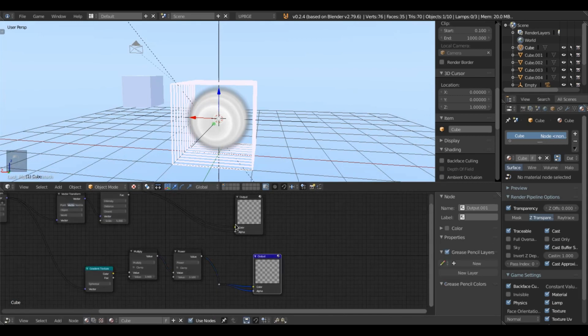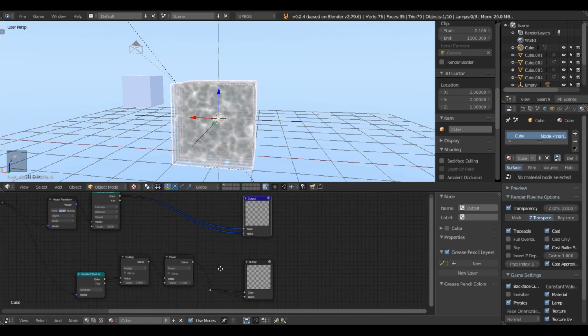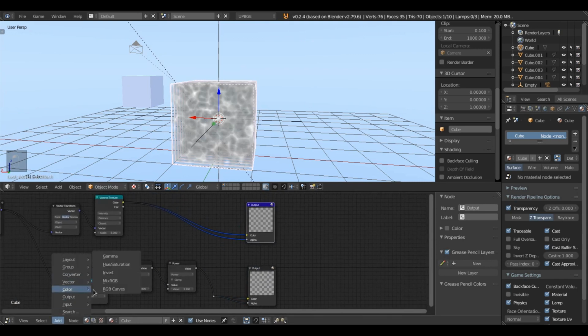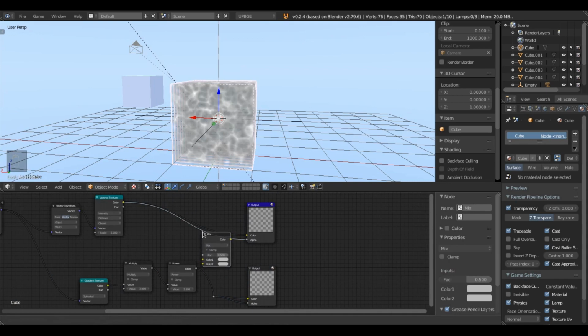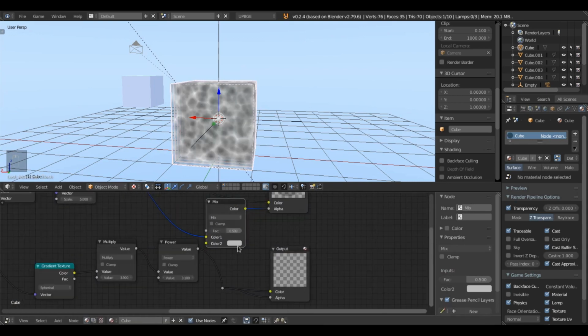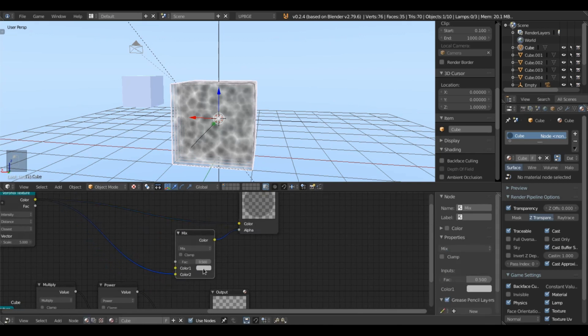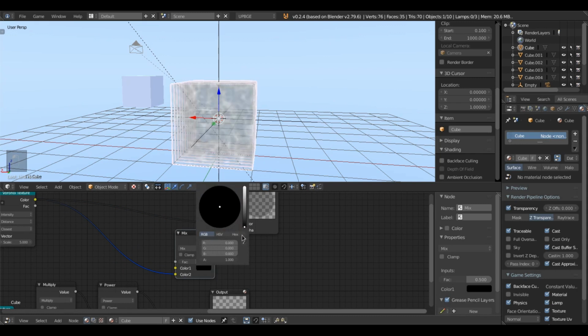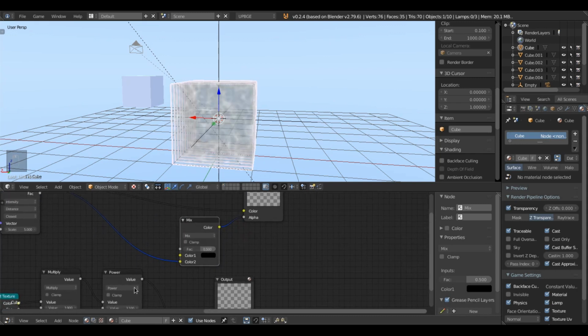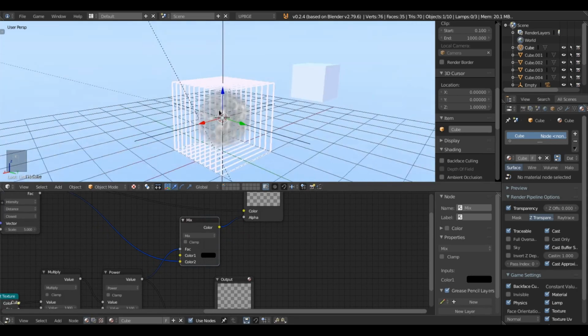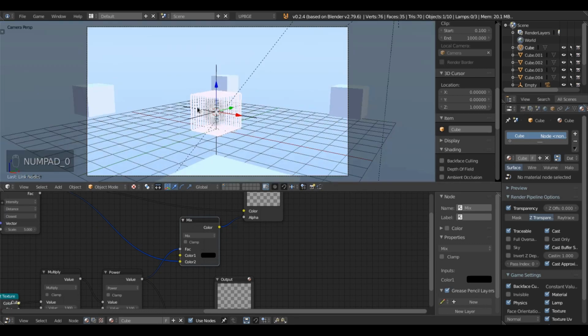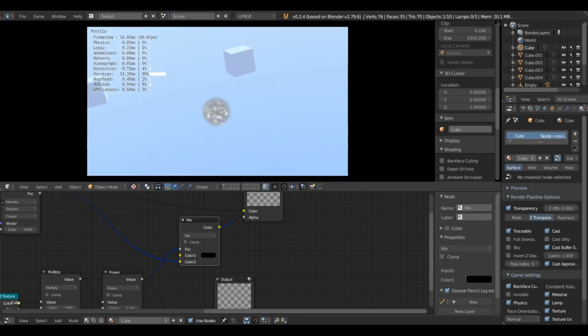And next thing we're going to do, we're going to add a color mix RGB, and connect that up with the alpha line for our Murano texture. And we're going to move the color down to color 2, and color 1 we're going to set to black, which will be transparent for alpha. And then we're going to use the output from the power node from our gradient texture as the factor. So wherever there's white, it'll mix color 2, and wherever there's black, it's going to be transparent.